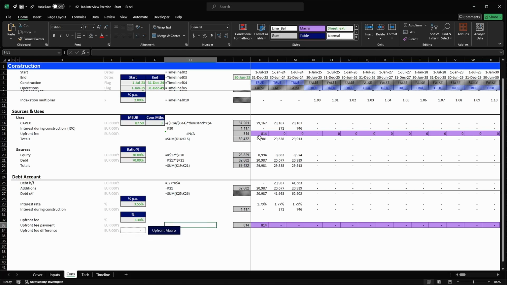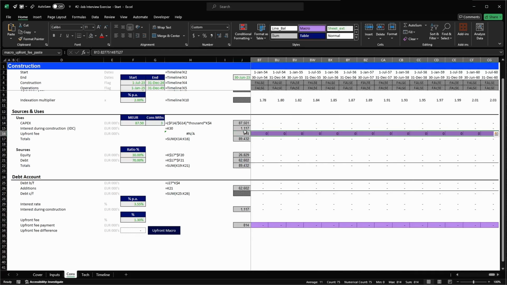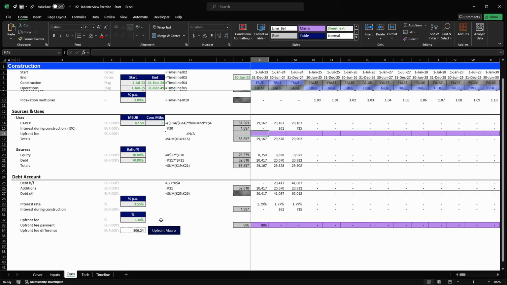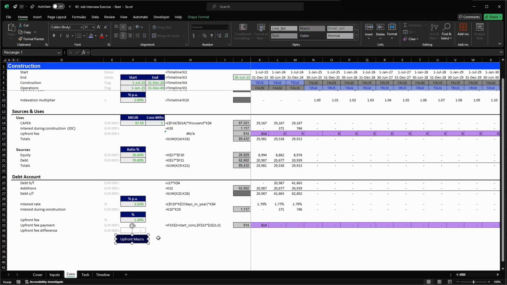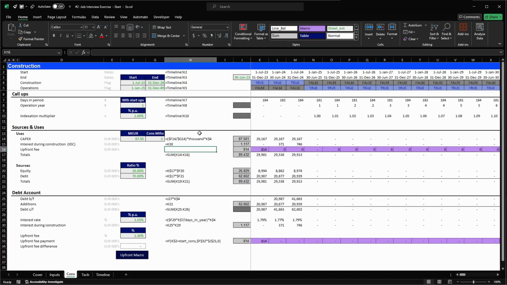And clicking OK. So now if we delete and we have the numbers, we can run. And there we go. The macro has performed its work correctly. Cool. With this, I just need now to finalize the sheet. We just need to copy and paste these things here. So I just want to move this one a bit more here so you can see what the formula looks like. And we can delete this. And we are done. So we have finished our construction sheet.